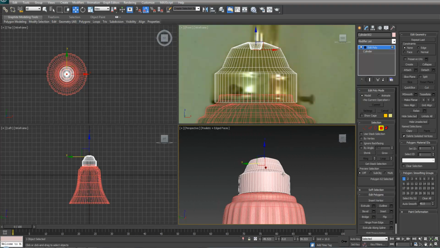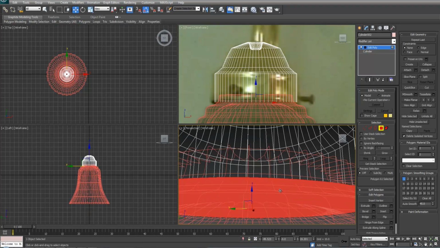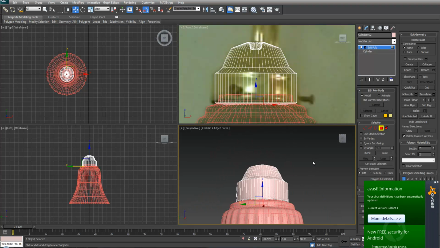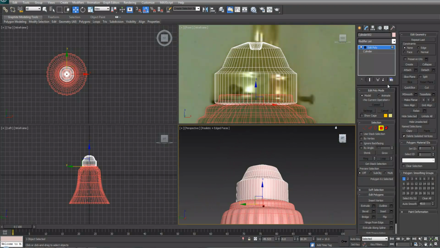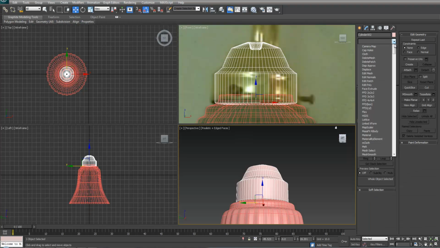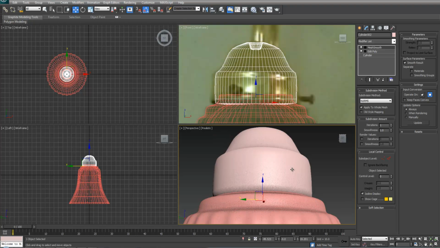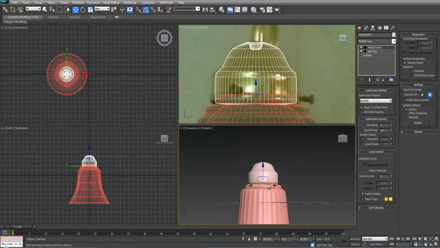And now on the bottom here, press F3 just so we can see it. Just bevel it inward a bit. Okay, and press F3 again. Apparently Avast has decided to update itself. So go into Mesh Smooth, and there we go. We have a nice little top for our thing.